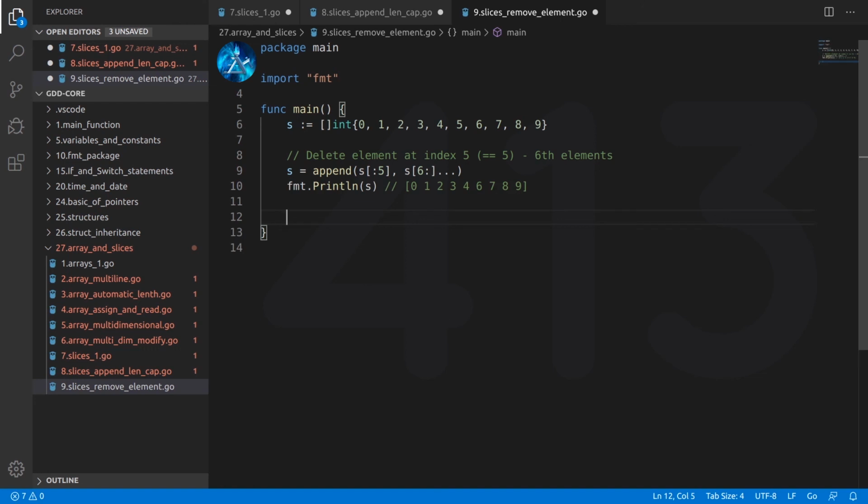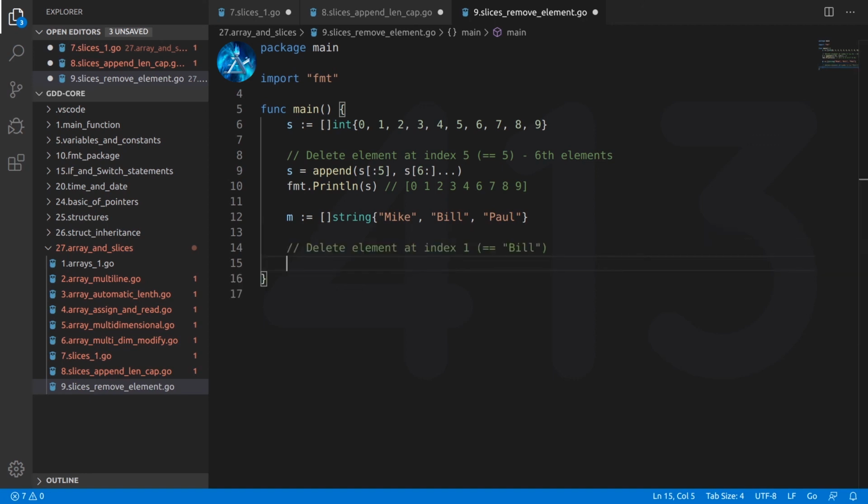Let's create another example. We have a new slice of data type string with 3 new values. We want to remove the value bill. That value has index place 1. We will access our variable, then we will call the append function, then we will reach the specific index place, but we won't count that place, like this.